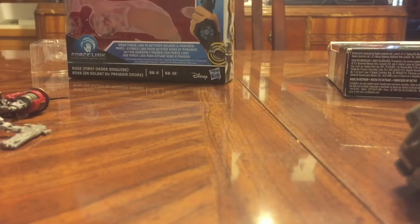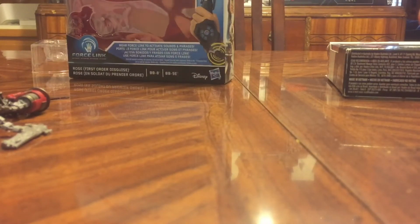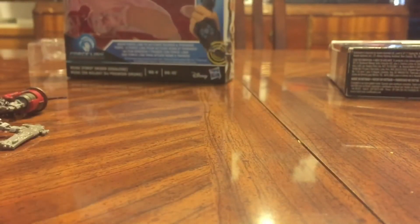That's probably the biggest loss, since we didn't get that line I'm one with the Force, the Force is with me. That should have been with him. That's a disappointment. Let's take a look at Baze here.